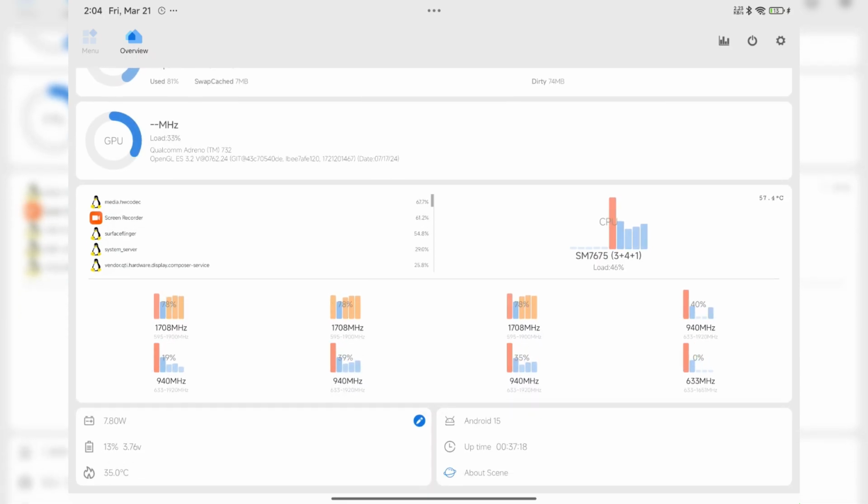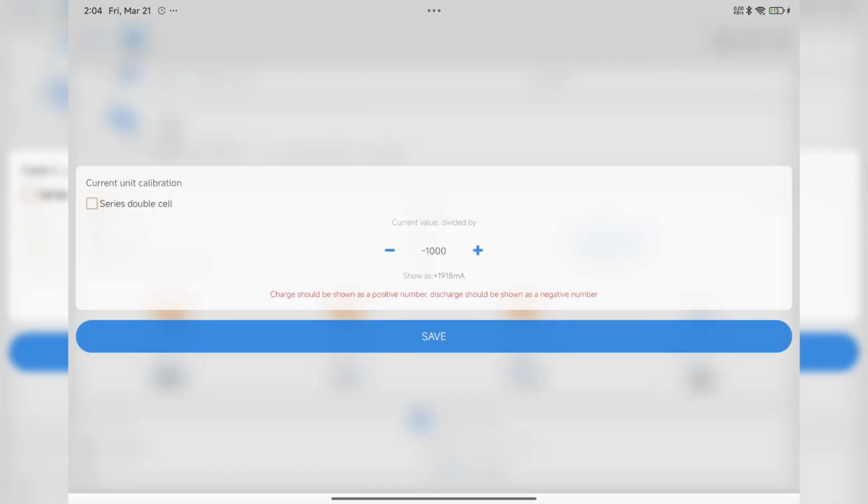Just one more thing that you can do over here: if you have a tablet or Android phone which is running a split cell battery design, like it is not a single cell but a dual cell battery which runs in parallel, then to get a proper reading of the power usage of the battery, you have to go into this section over here, click on it, and apply this option.